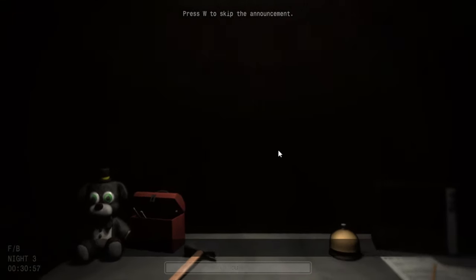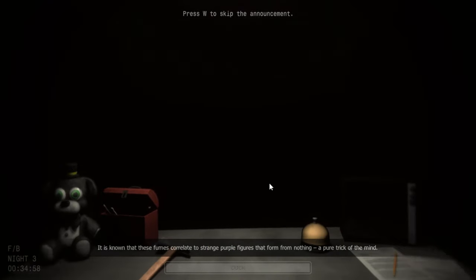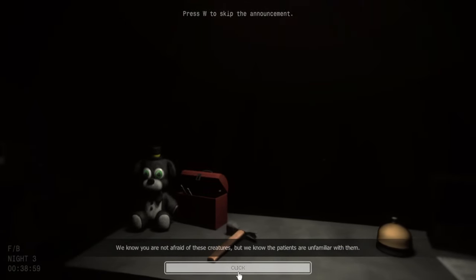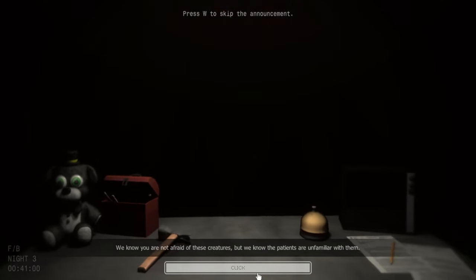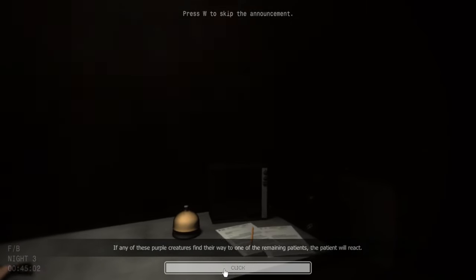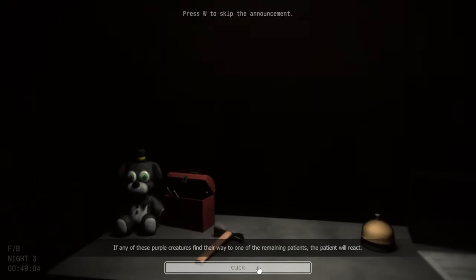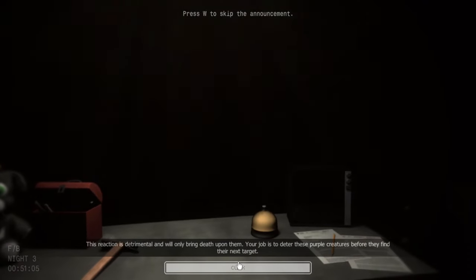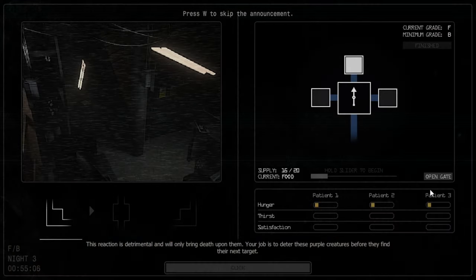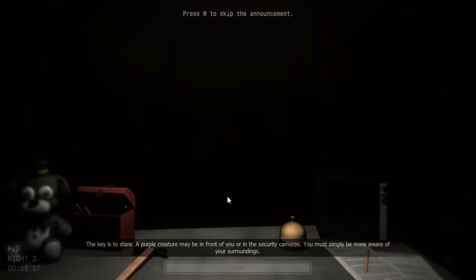Correct. It is known that these fumes correlate to the strange purple figures that form from nothing, a pure trick of the mind. We know you are not afraid of these creatures, but we know the patients are unfamiliar with them. If any of these purple creatures find their way to one of the remaining patients, the patient will react. This reaction is detrimental and will only bring death upon them. Your job is to deter these purple creatures before they find the next target. The key is to stare.